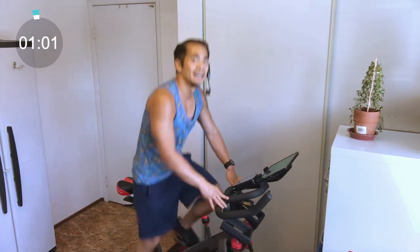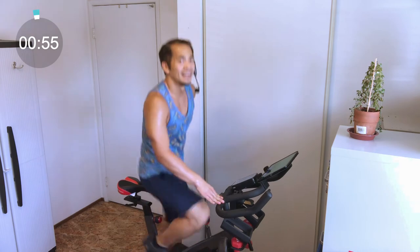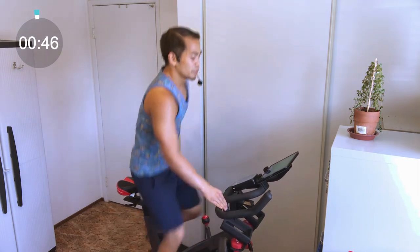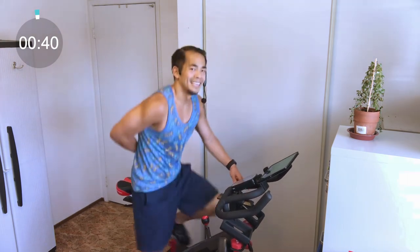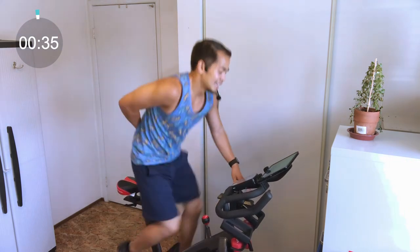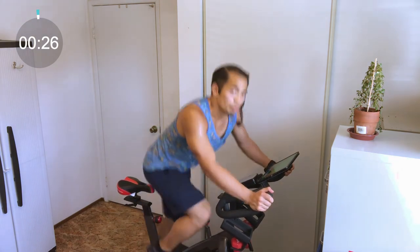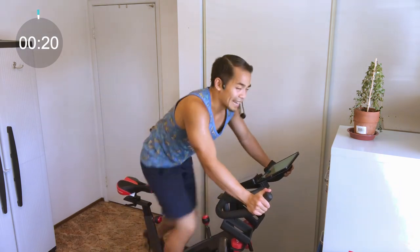Stand it back up nice and easy. Left hand coming off. Back tall, core engaged here. Switch sides. Almost there, everybody. You got this. Stay strong, finish strong. Hands back to the front, hover back. Nice and easy. Bring down your cadence now, okay? Slowing it on down. Nice, comfortable ride. Catch that breath.